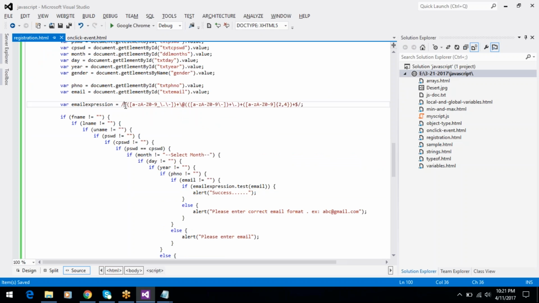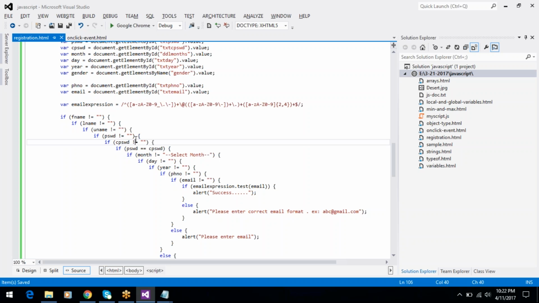So here this is the expression of email format. The expression is from here to here, before @, and this part is after @ and before dot. Gmail, Yahoo, Hotmail, and after that this .com or .org, .in, .uk, .us. So this is the three parts of expression.